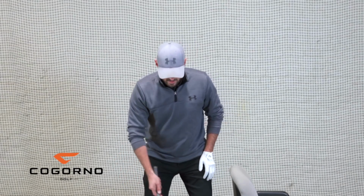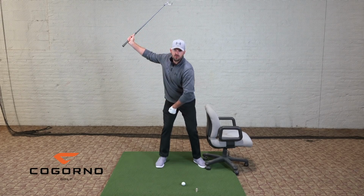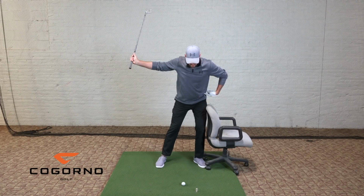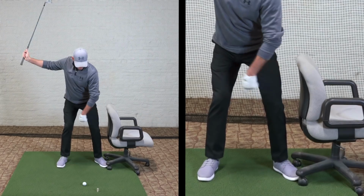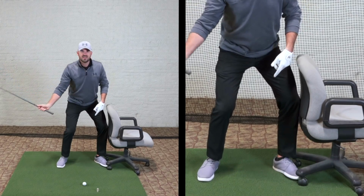What you want to do if you want to rotate is move your body in a certain way to enable you to rotate, to initiate the contact. So if I go up to the top and I want to rotate, I don't want to get my hip to that chair like this. What I do want to do is get my knee to the chair while my hip stays inside of it.